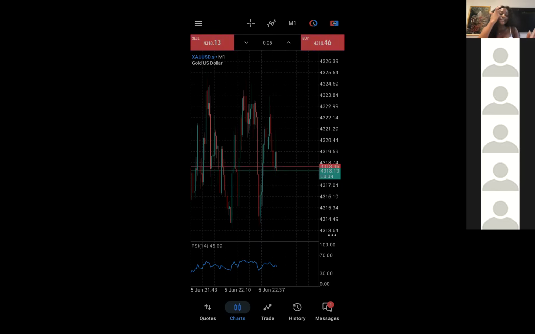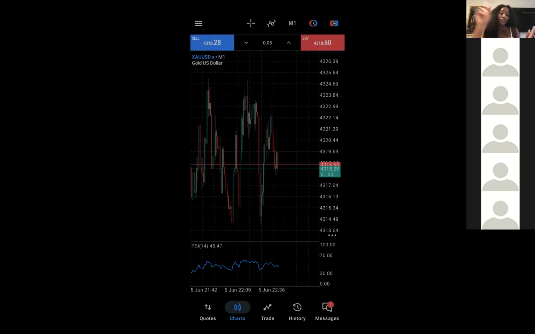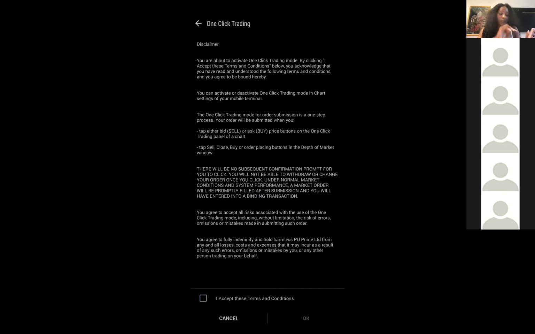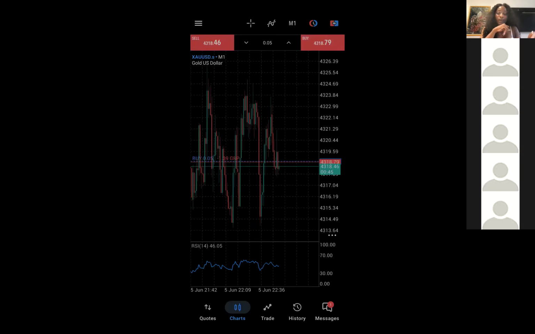The market is currently at 4318 because I've been told to buy at 4318. Don't forget, the first thing you want to do is check your lot size. Am I using the correct lot size? It's at 4318 now, so I click on buy. You can also enter if it is 10 pips above.